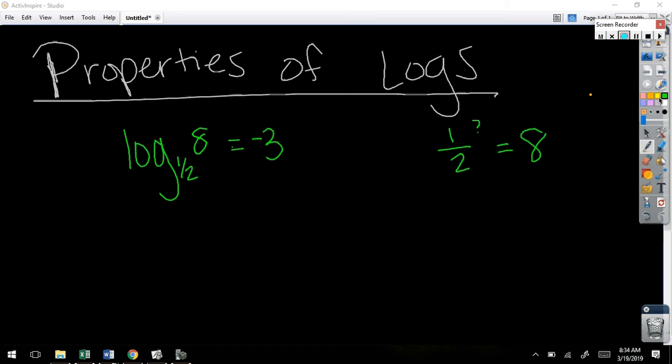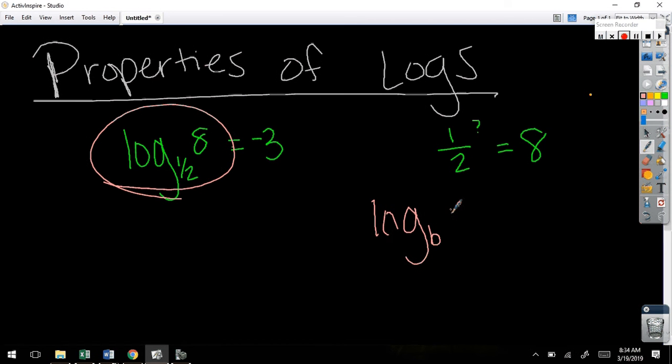One cool thing about logs is that we can take any log that needs evaluating. These are easy because they come out to nice whole numbers, right? But everything doesn't. If I have log base b of a, I can change this to log of a divided by log of b, and something's missing here. What's missing on my logs now? Your base, right? You can put anything for the base as long as it's the same thing here, and this formula works. So the nice thing is your calculator only does one base. It does a base of what? 10.